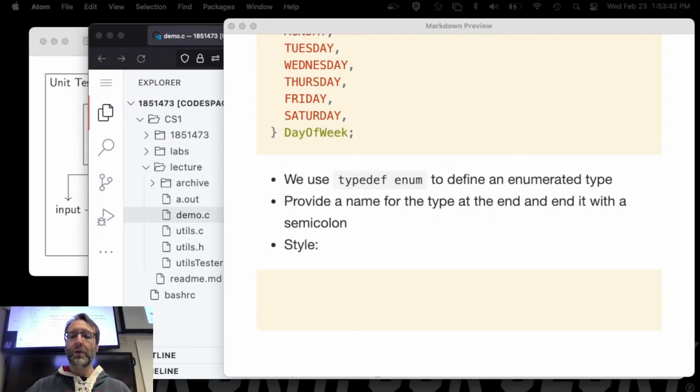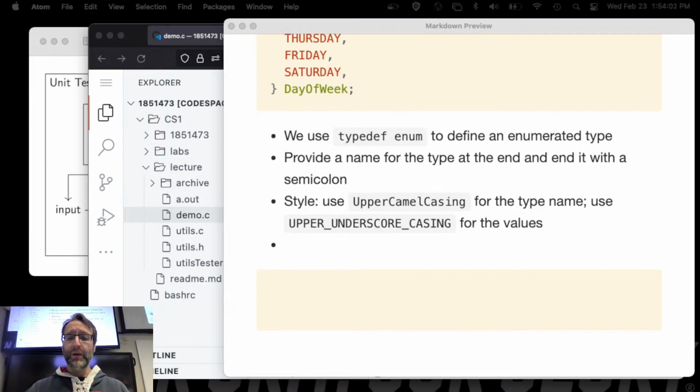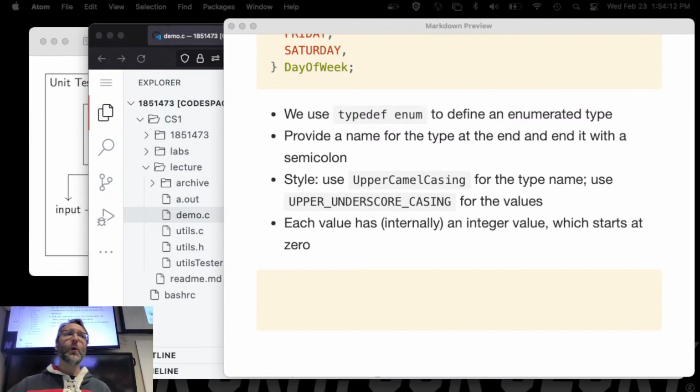Style: use upper camel casing for the type name, and use upper underscore casing for the values, right? Each value has internally an integer value which starts at 0. So unfortunately in C, this is a very weak type in that you can get yourself into some trouble, right? So be careful.